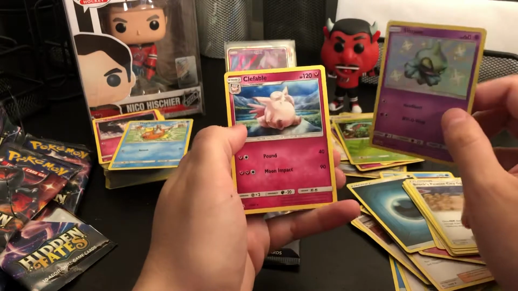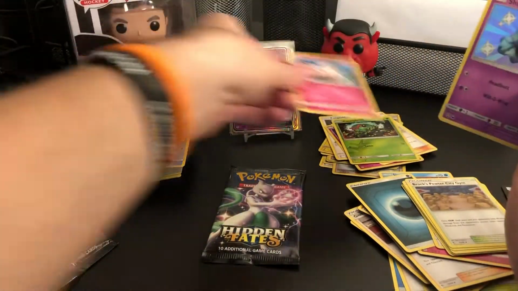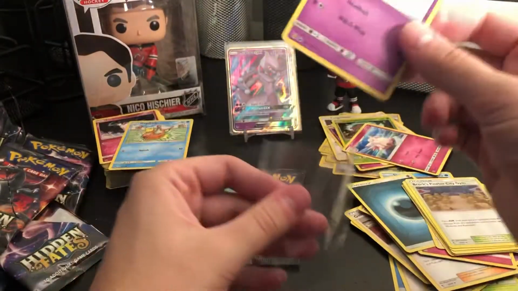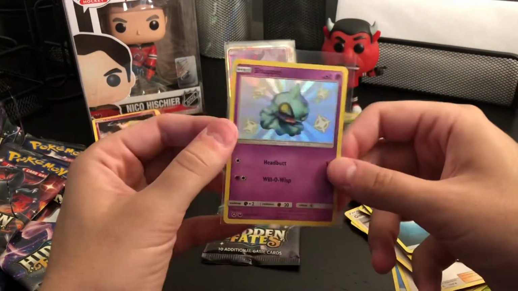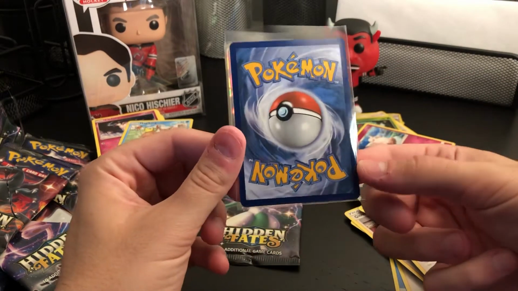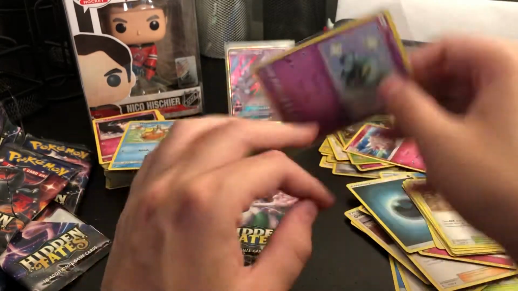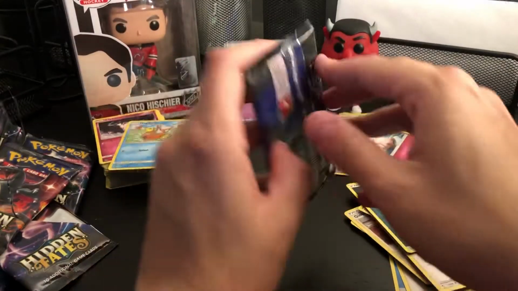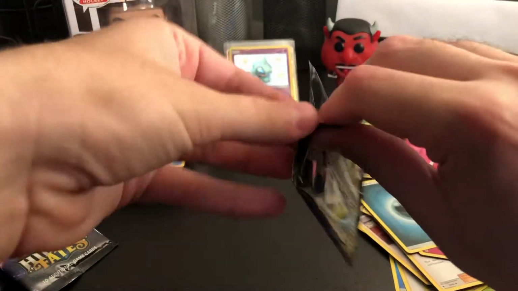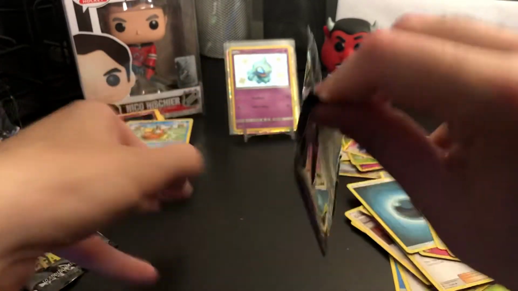Clefable rare again. So I'll put him there. It's a nice hit, though. The shinies are awesome in this set. Nice shiny Shuppet. Well centered. Corners looking good. All right. Look, you write shiny on the box, you get a shiny. I just broke the code. So everyone knows now.